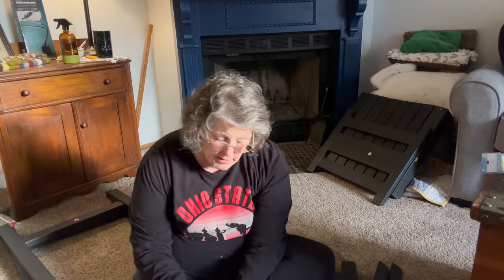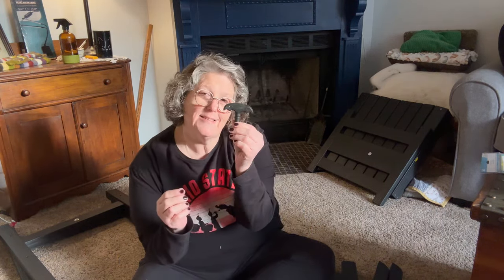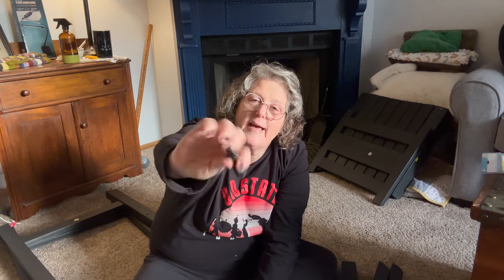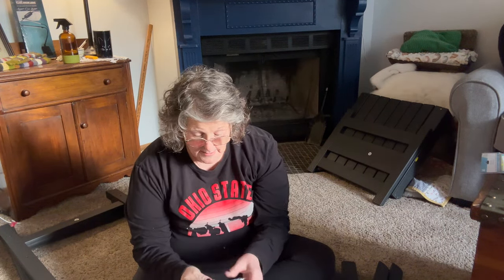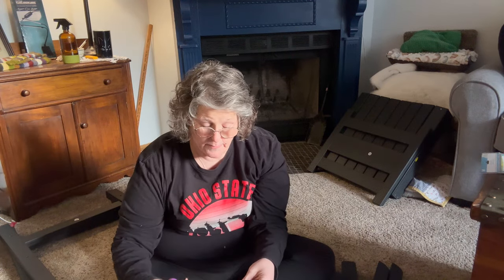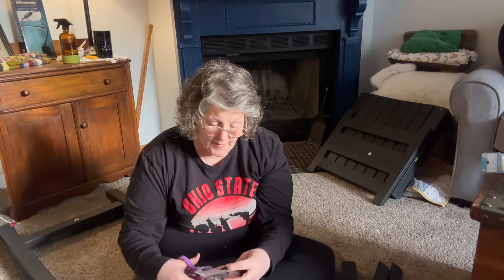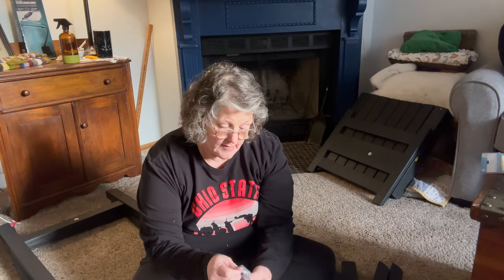So the first thing I'm going to do — oh, I like this. Last time it was an Allen wrench, which is terrible on your hands. This is going to be fantastic to screw everything in and it's all one size. And then all of the screws are in labeled bags, so I'm just going to open the bags but I'm not taking the screws out of the labeled bag because they all have a label on them.